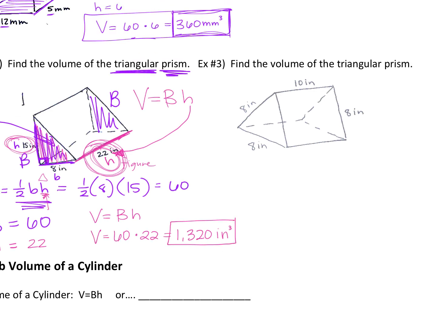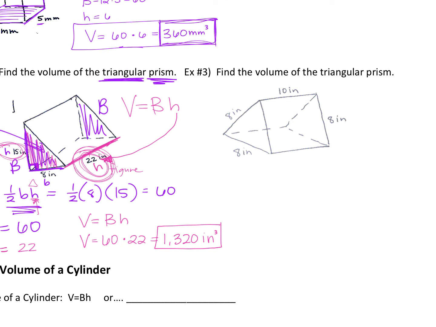If you're finding the area of the base, what shape is your base? A triangle. So you're finding the area of this triangle. Do you have a base and height for that triangle? No. So you're going to need to find the height using what you know. You can do 1/2 AP, or 1/2 base times height, but you've got to find that H first. So give that one a go.